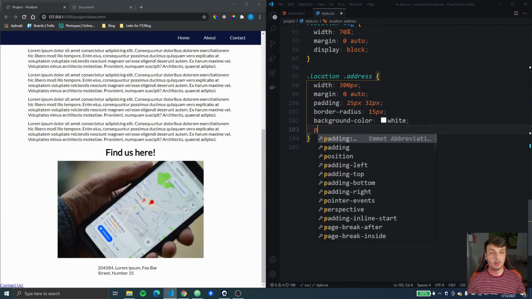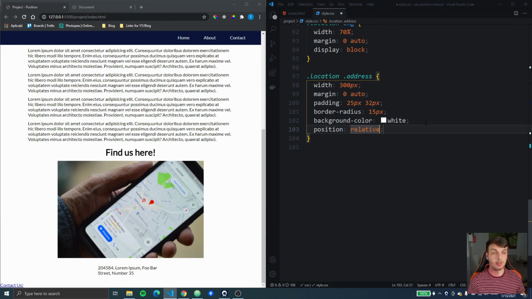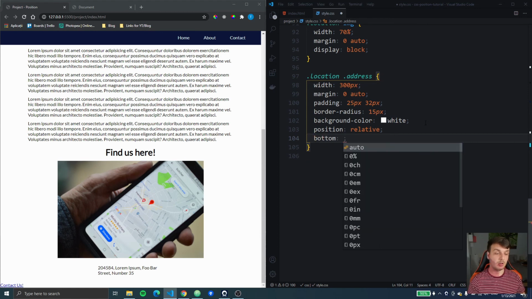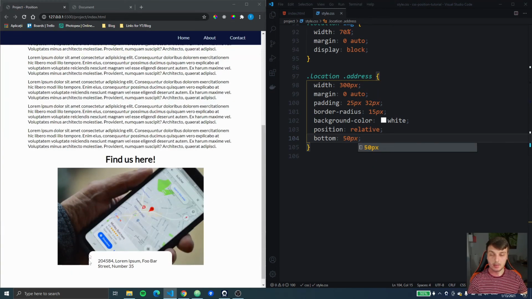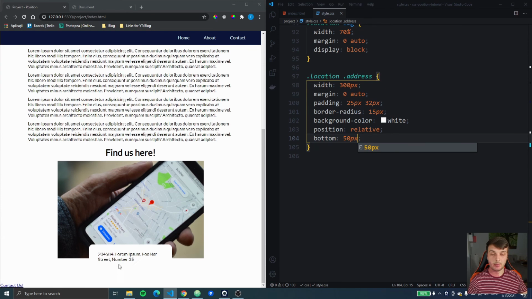Now let's go to the positioning. So we're gonna position it relative. You could do this multiple ways, but I wanted to show you a use case for position relative. And then we're gonna go from the bottom and move it up around 50 pixels. I like that. So you can see it moved it 50 pixels up and here on top of the image. And this will remain the same. It's still gonna have the same height and width on any resolution.